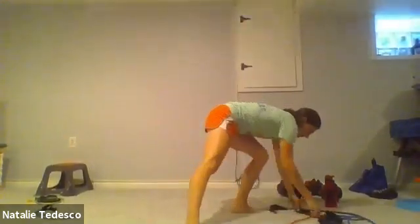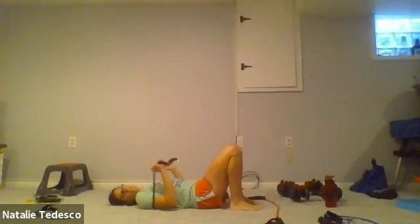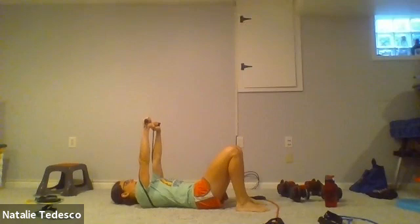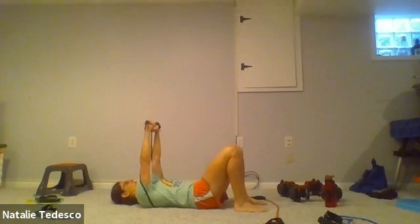Beautiful. We're going right back into that floor press. All right. Band around our back. Lying on the floor to keep it underneath us. Elbows out to the side. Pushing it up. Big squeeze on that chest. Nice, slow, controlled movement down.